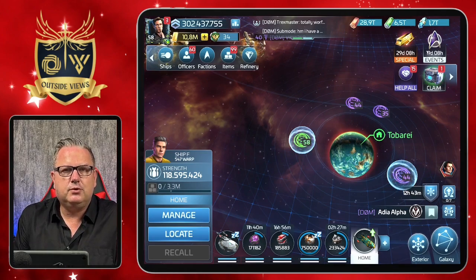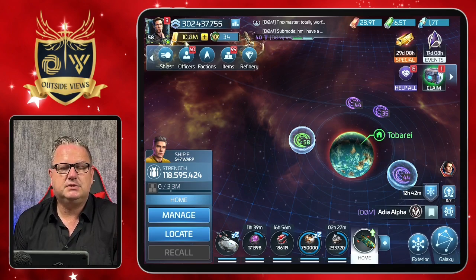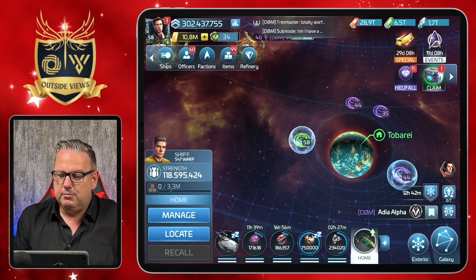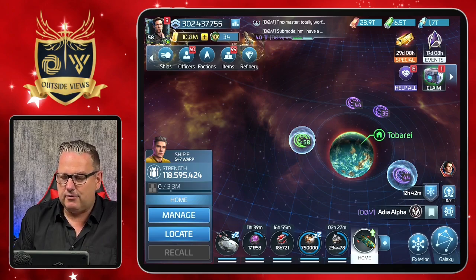But first of all, we have to talk about some changes in how to find the fleet commanders. If you look at the top left in the list with ships, officers, factions, items and refinery, until Arcfall you also found a section for fleet commanders, and that's gone. But if you look at the bottom right now, you see an icon with Captain Kirk, with Admiral Kirk in this case. He's the fleet commander on my first seat, and that appeared at Arcfall as well.